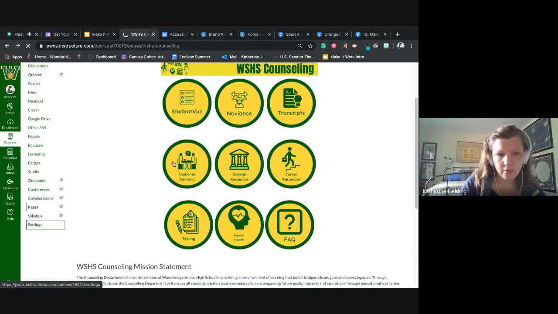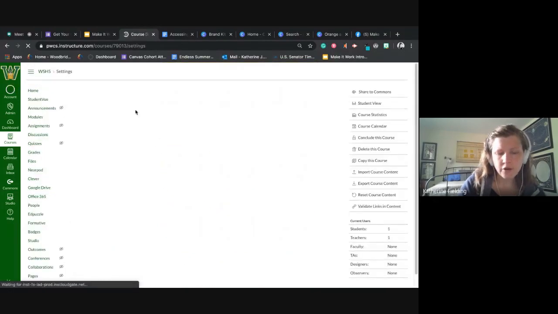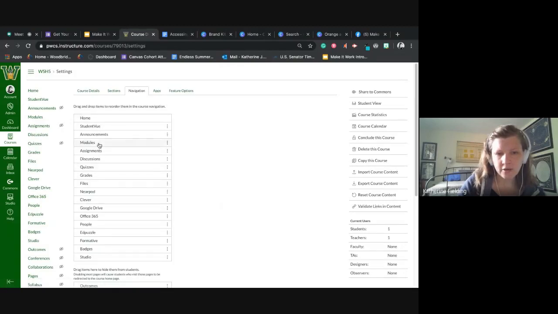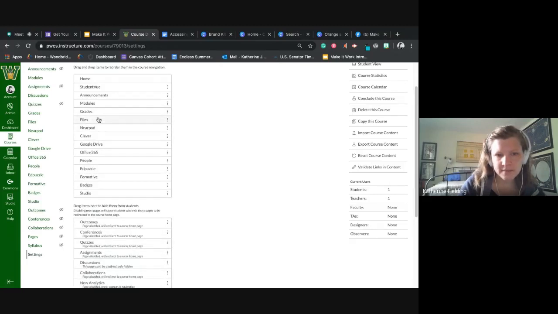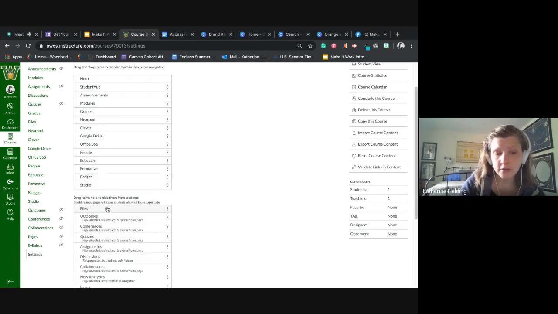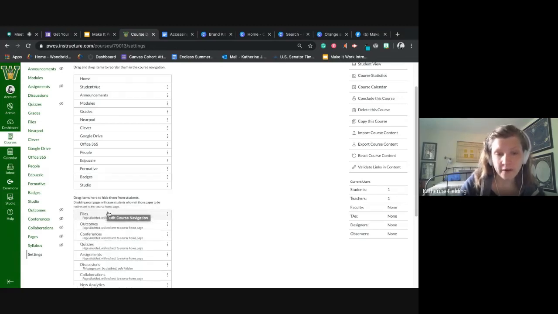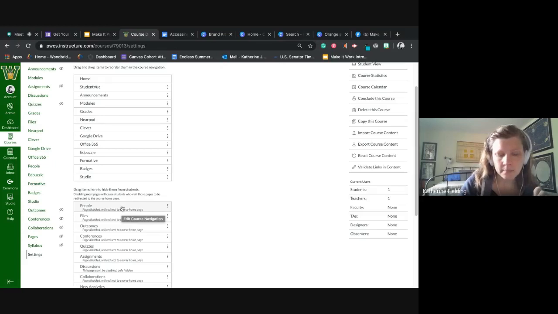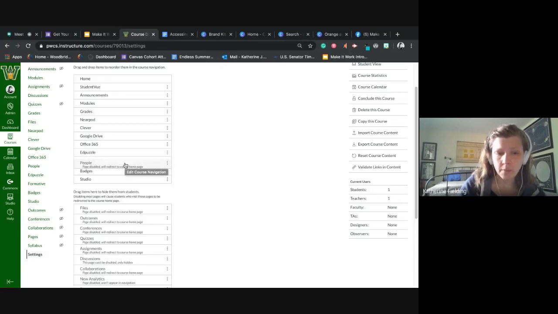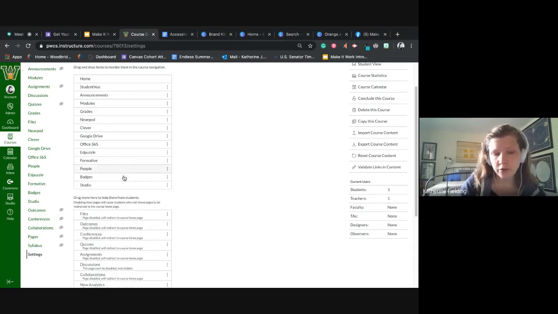And actually, you don't want anything in this sidebar that they don't need. I would actually take this out. I'm going to take discussions out. I'm going to take quizzes out, take files out. If you let them see your files, they're going to see everything. So if you have quizzes in there, they'll see the keys. So you want files to be at the bottom. People, you may want to be at the bottom if you don't want them to see their classmates. But if you're going to ever have students choose their own groups, you need to have people up. But you could have them up while they're choosing the groups and then hide them.